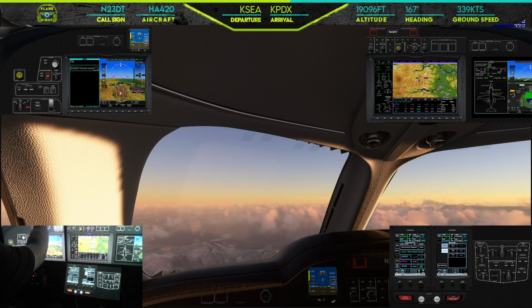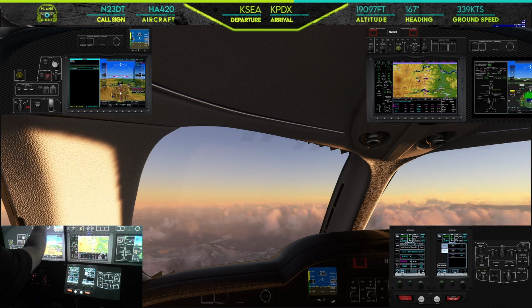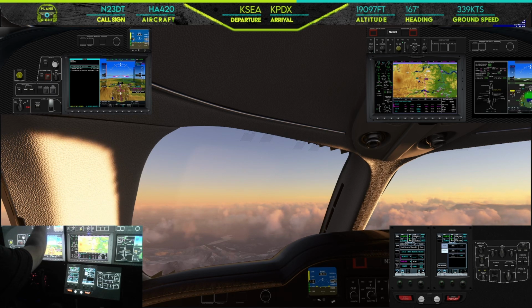So let's go back and check our checklist out. Climb, we've already threw that. Altimeters were good. Cruise altimeters are set. Systems are monitoring. We've got good pressurization. We've got plenty of fuel. Engine instruments are all good in the green. Flaps are up and trims are set. So we're good for that.